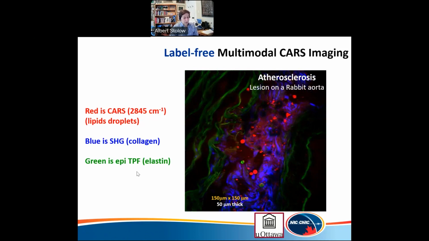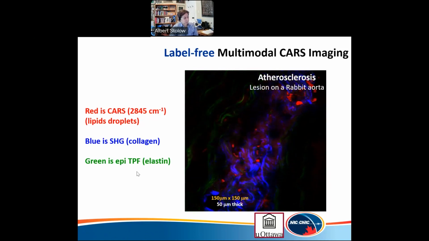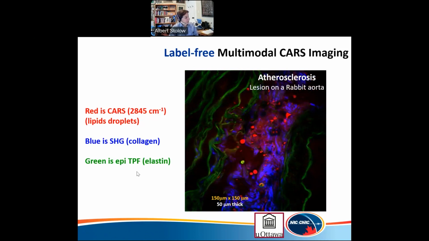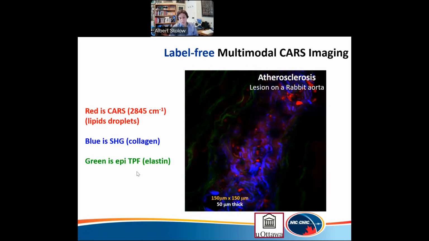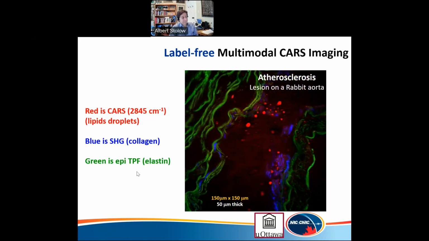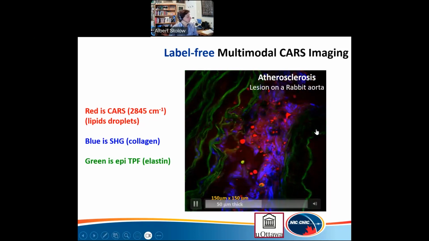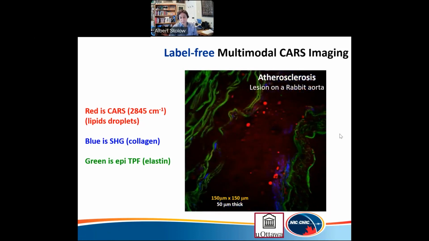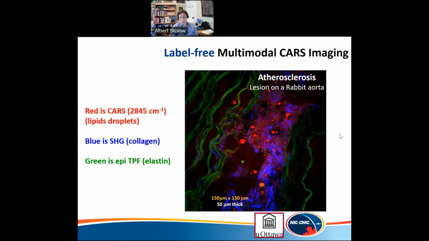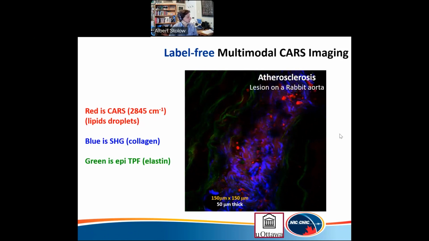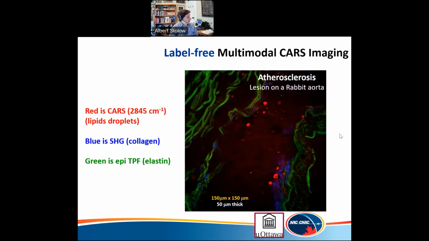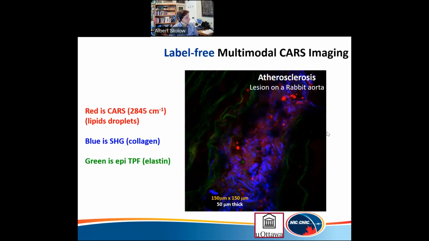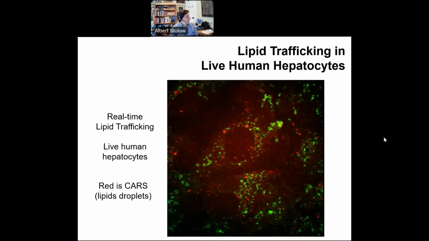And what I can tell you is that our colleagues who are trying to study this problem using their Raman microscope would take them 12 hours to get an image. And what I can tell you is with our CARS microscope, we could do the same thing in half a second. So from 12 hours to half a second, that's a game changer. So now we can, as you can see, we can make movies of biological materials, biological tissue. And this is one of the main interests. There's other things we can do.